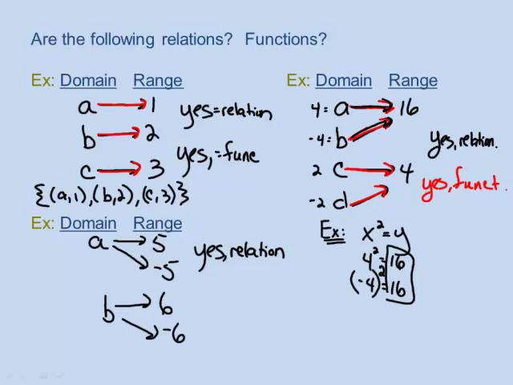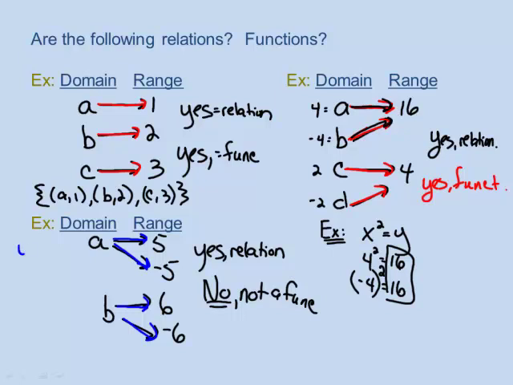Is that a function, though? And the answer to that question is no. That's not a function because, in this particular example, for each x value you're putting in, you're getting out two y values. And that's not allowed to be a function. It's fine if it's a relation. It's not if it's a function. Visually, you can see there are two arrows coming out of the same domain value.